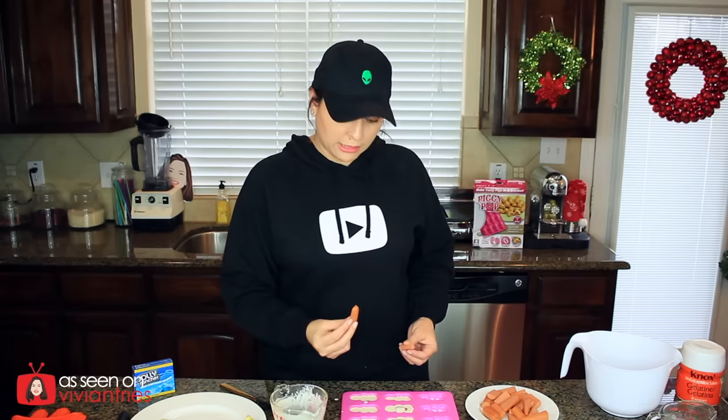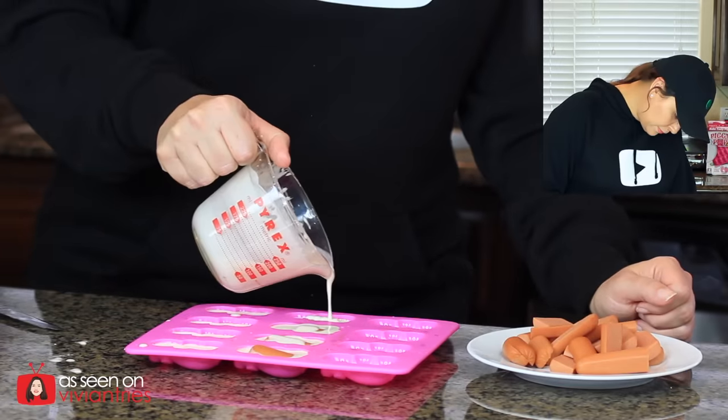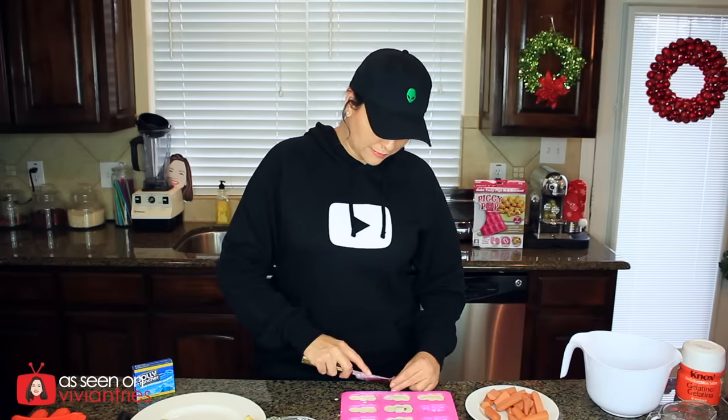It's not. Look how tiny that weenie is. I'm just gonna put it right there. Put just a little bit more on the top. Even this guy is not gonna work. You have to cut him in half.